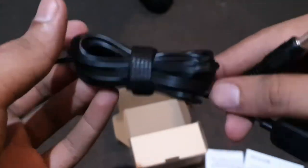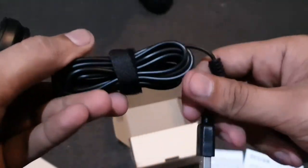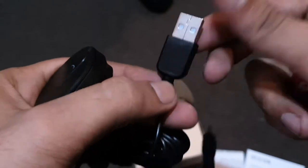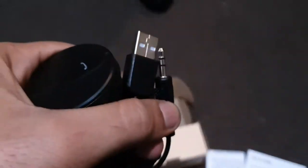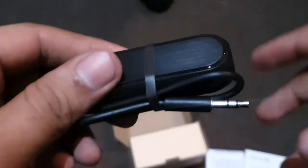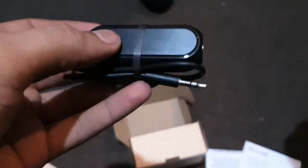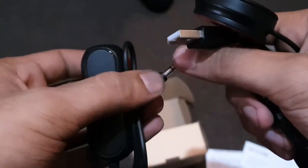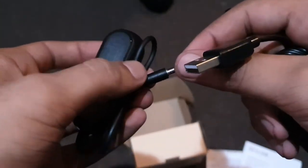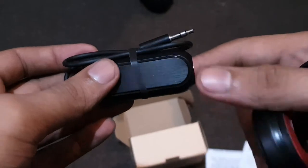The sound is good and it has a really good length of cable so you can use it as much as you want. It has a USB and a 3.5mm jack. The main thing is this noise cancellation device — you plug the auxiliary cable here and put this into your car's auxiliary port.